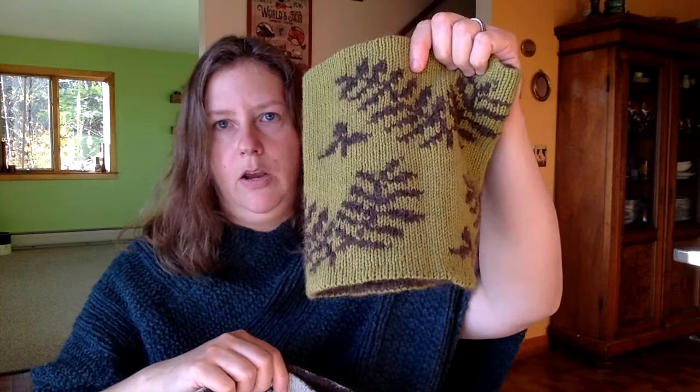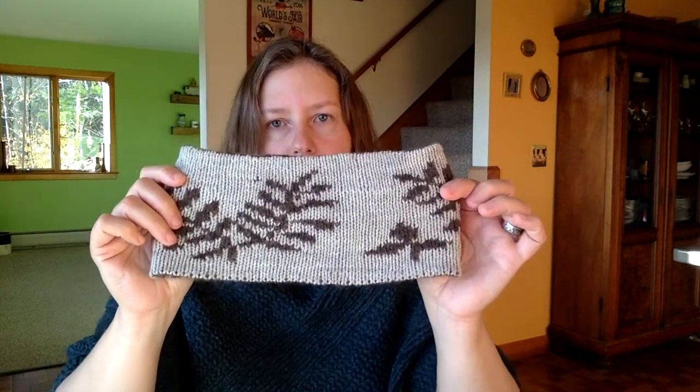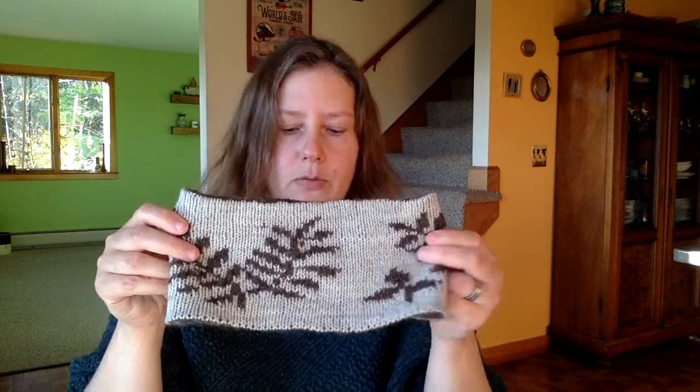The kit comes with enough yarn to make the full size, or you can also make two half size, and these can also be worn as headbands. And there's more information about these on the website.